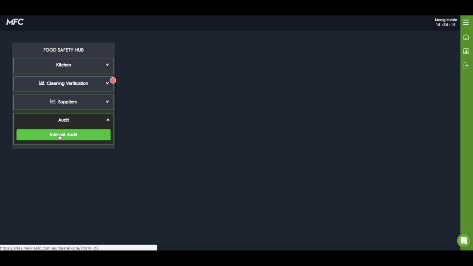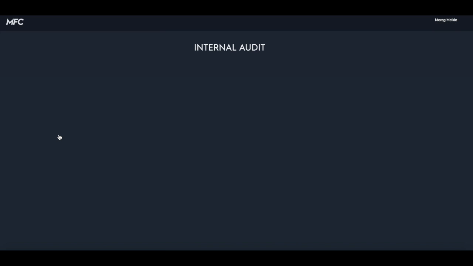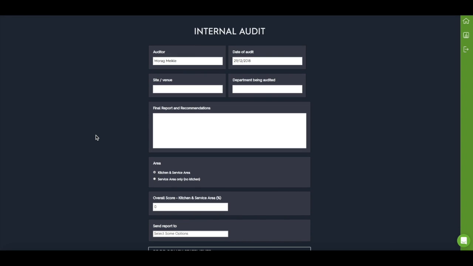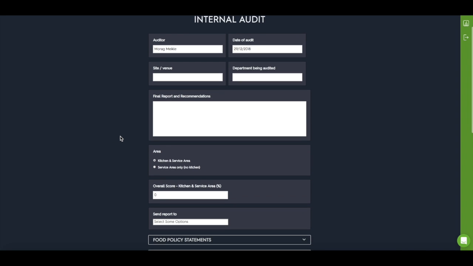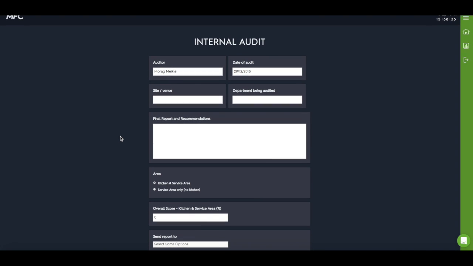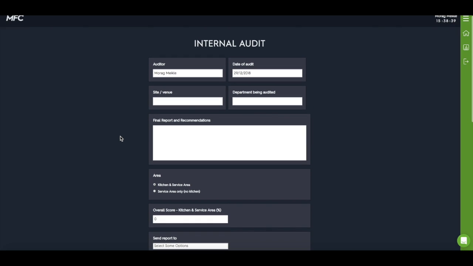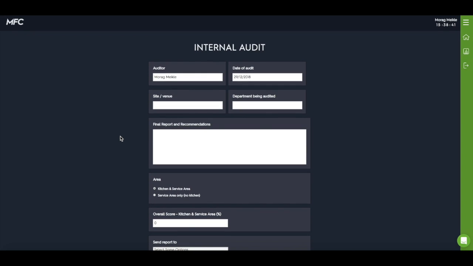So the internal audit process is an important one to review what's happening around the business to make sure that the food safety controls, the records, particularly behaviours and practices are being applied, and the internal audit seeks to verify that or identify where the system might be failing or there might be some room for improvement.